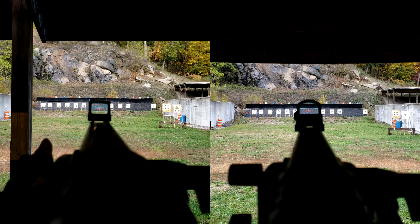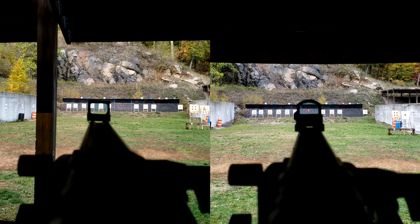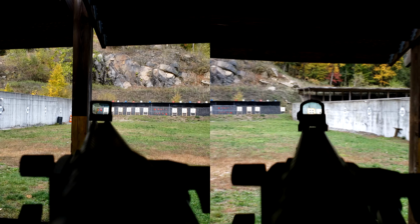Moving to my home away from home, we're here for a couple of reasons. One, to give you all a really good understanding of how these are going to look and appear on targets at 50 yards, which is what those targets are on the back, as well as some targets on the right, which are about 25-30 yards from where we're currently standing.